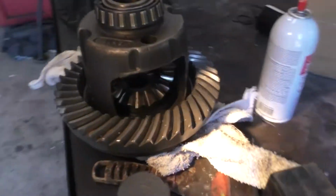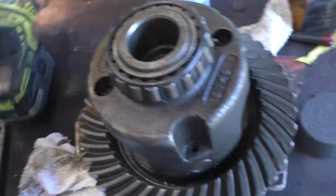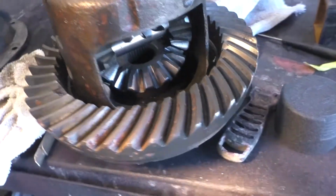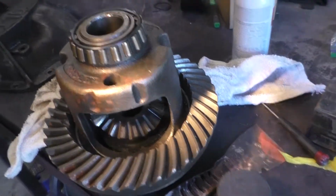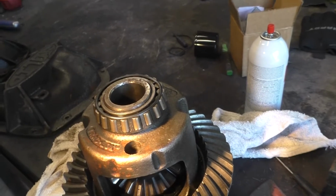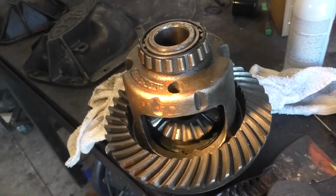And looky here, I got a nice tight track lock. It even says it on the top here. Nice track lock, and you can see the clutches and stuff down in there and the springs that hold it in place. It feels tight, so I'm going to pull these bearings off and put the bearings that I'm running on the other carrier on it, because I know that it was set up and running with that.